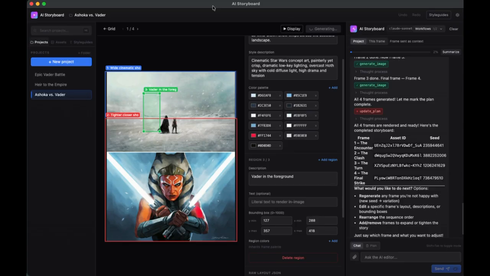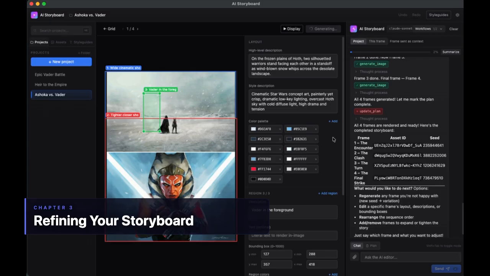Just like the Comfy UI node, you can add color palettes, update colors, change bounding boxes. You can even work on the raw JSON. I don't know why you'd want to do that, but you can. Let's regenerate and see what this comes up with.